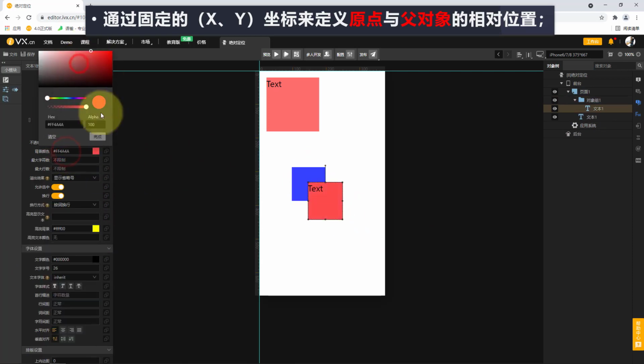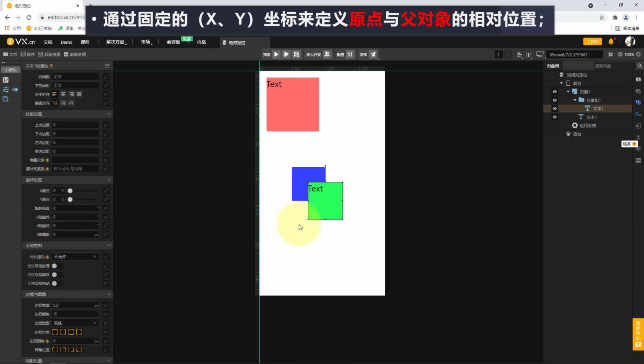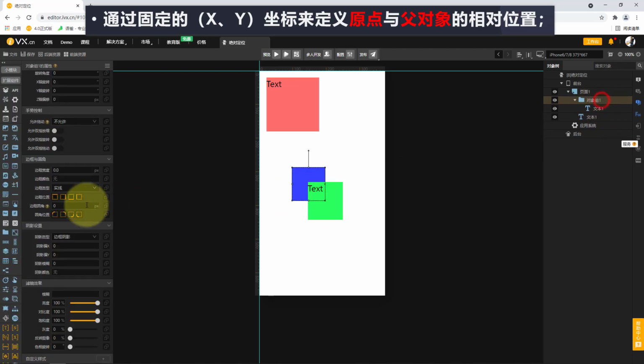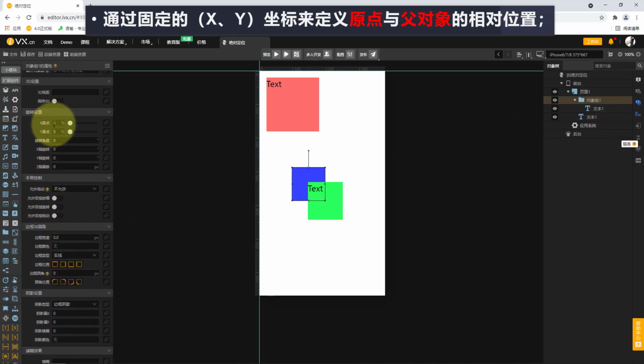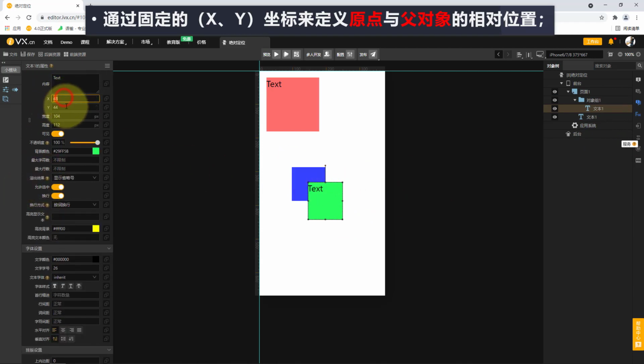We can see that currently the text widget has an xy coordinate of 44 and 48. What does that mean? Its origin is 0 and 0, and the default is the upper left corner. However, for an object group like ours, its origin is 0 and 0 by default, and it is also in the upper left corner. So we can generally understand that at present, the origin position of the text widget is 44 and 48. Similarly, if I change its x to 100, we can find that at present, the origin distance, the origin position, is 100.